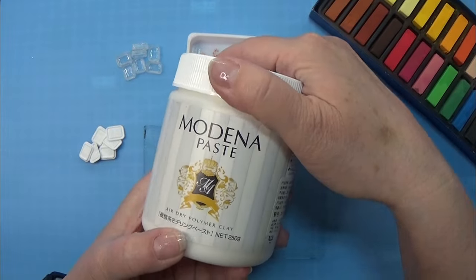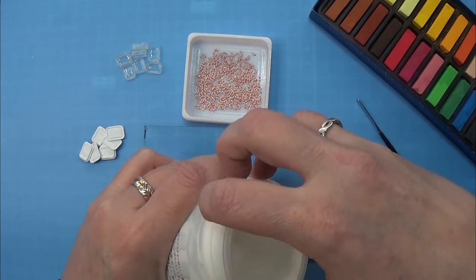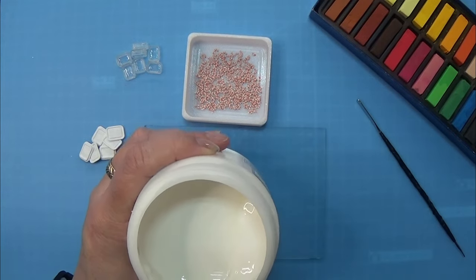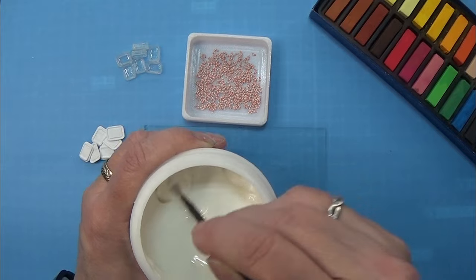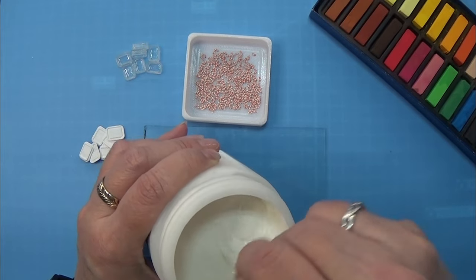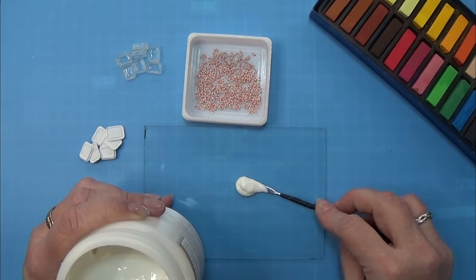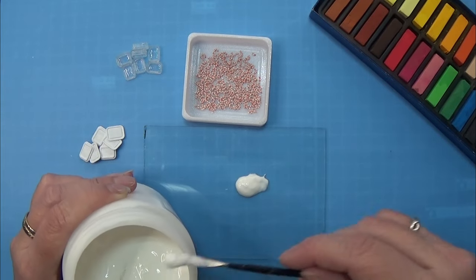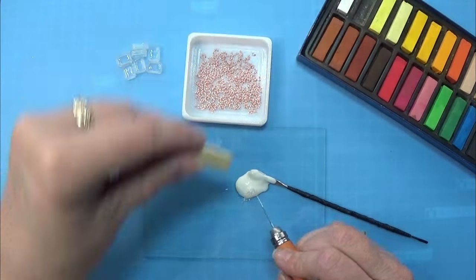My shrimp has been bacon now, so I am going to the cheese and I'm using my Modena paste for that. You can use some fimo liquid or the bacon bond for this. Just make sure you get the right color of the cheese in there. And this Modena paste is translucent, so I had to put in some colors.